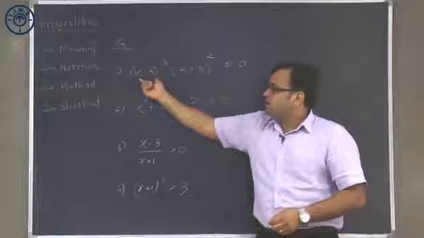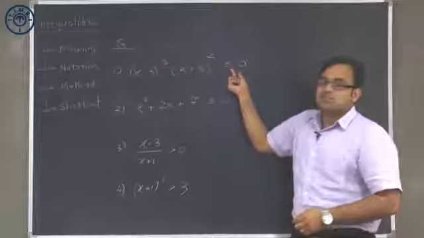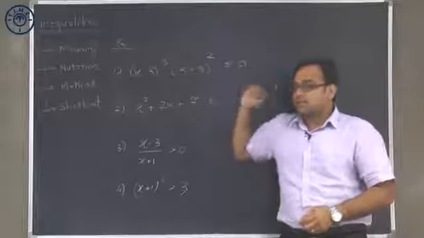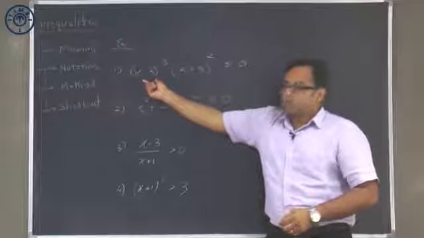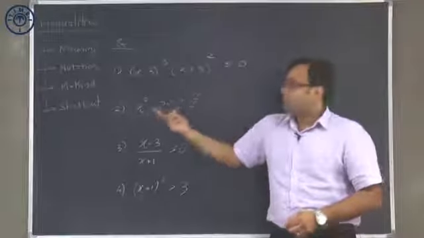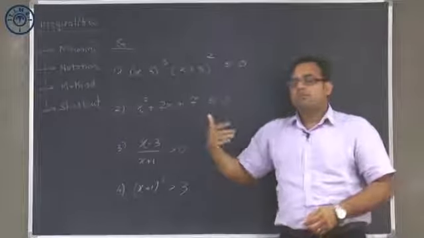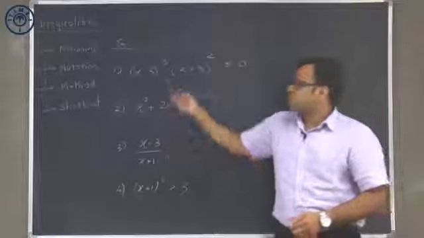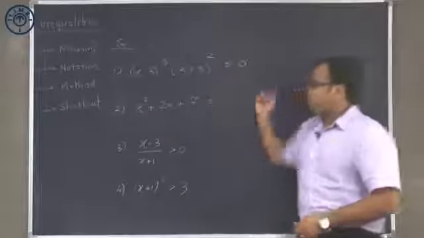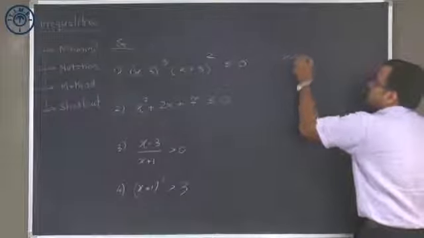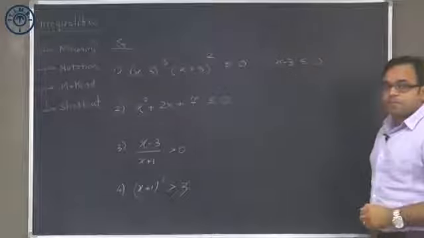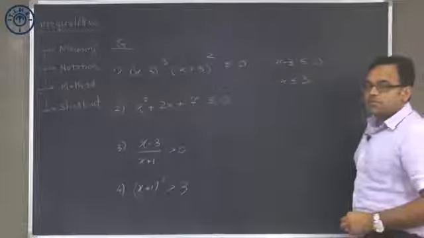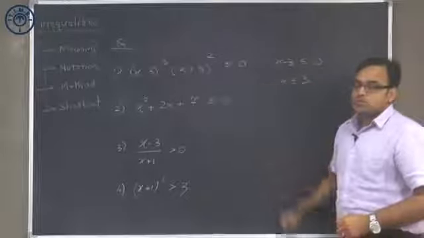So that means that whenever (x minus 3) whole cube is less than or equal to 0, this overall thing would become less than or equal to 0. There is a catch there, I'll come back to that. Now if (x minus 3) whole cube is less than or equal to 0, that effectively means that x minus 3 is less than or equal to 0, because the cube of a negative number will be negative, a positive number will be positive, and vice versa. So x minus 3 is less than or equal to 0, that means that x is less than or equal to 3. That will be the solution to this.